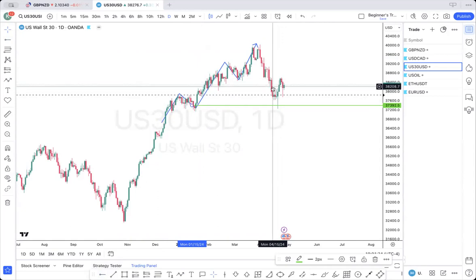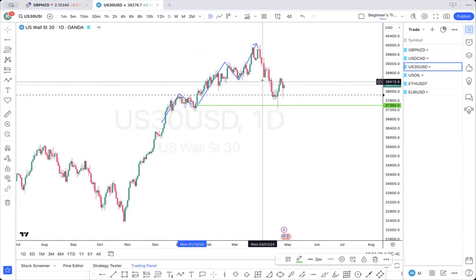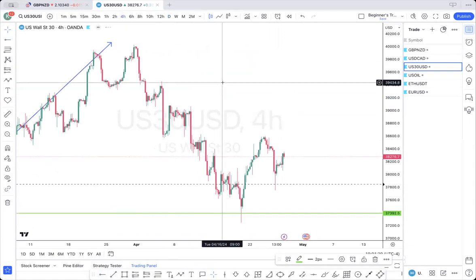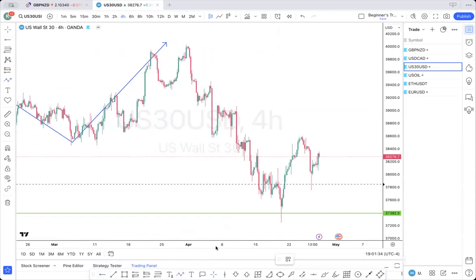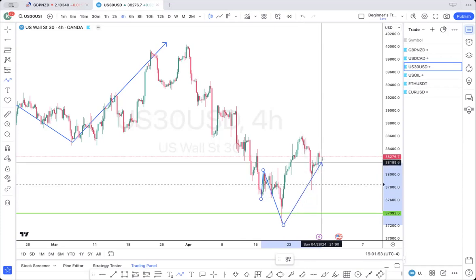Now, there's an order block right here. Yes, on a smaller time frame, you will see that as structure, right? So this was the last push up, and this was the last. So price broke above here, pulled back into the imbalance. Could it push back down? Well, on the 4 hour, it already tapped into the order block. So it pushed into the imbalance and then started pushing up.